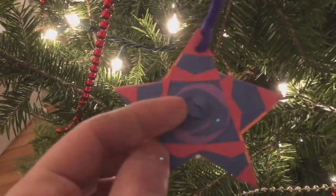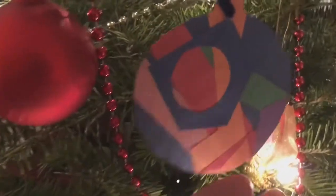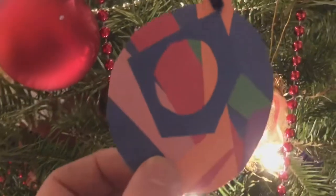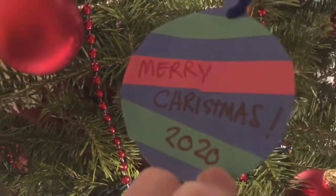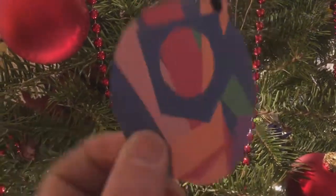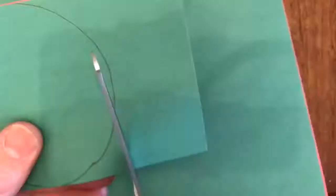This one has kind of a swirly thing on it. This one is just made with all kinds of scrap pieces that I put together. Nice to put the date on there for future Christmases so you can remember when you made it. And so let's see how these are made.